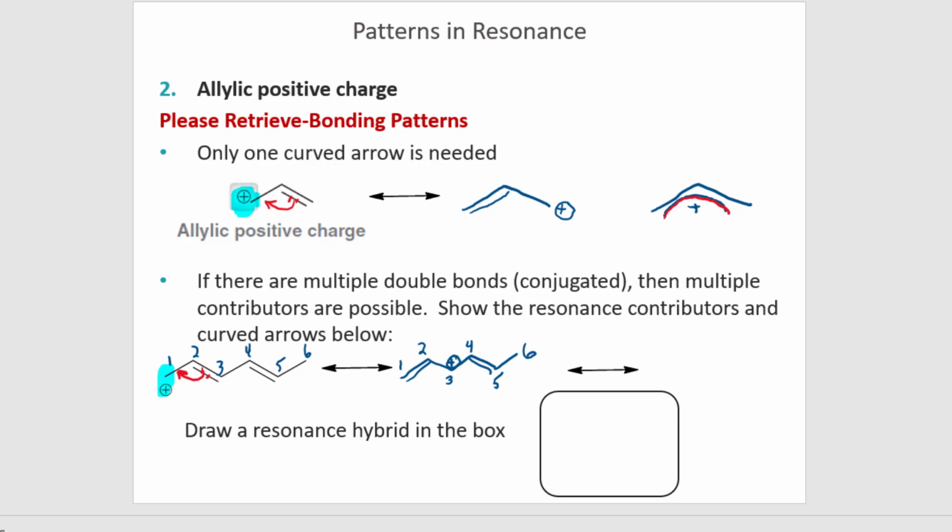Think of it this way. A positive charge means emptiness for a carbon, right? A positive charge on a carbon means it's lacking an octet. So you're taking these electrons like taking gravel and filling the hole. But if you're taking gravel from between 2 and 3, the hole moves. So now 1 is filled, and 3 now has the hole because you've shifted the electrons over. I could keep going. I could take the 4, 5 pi electrons and shift them over and fill that 3 hole. But now 5 is going to be the empty hole.